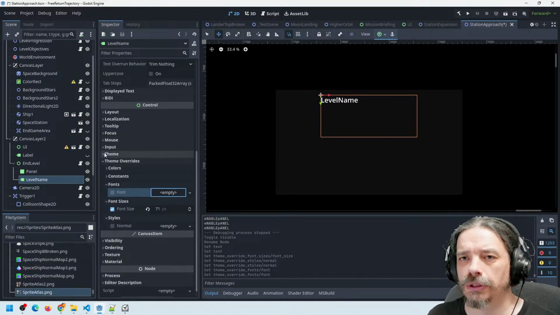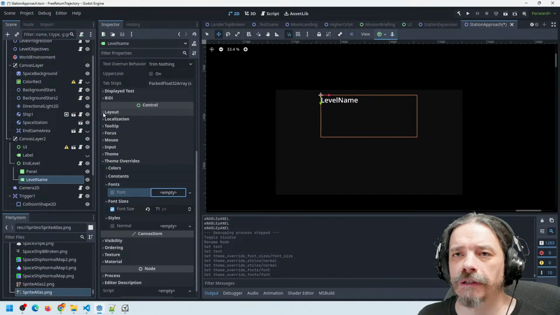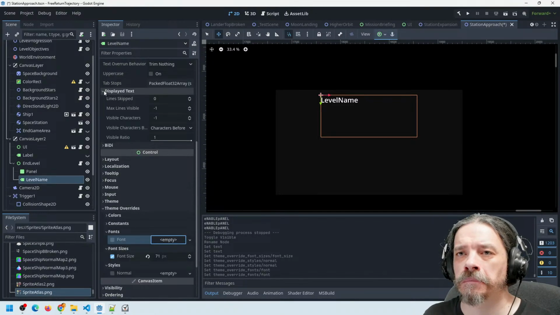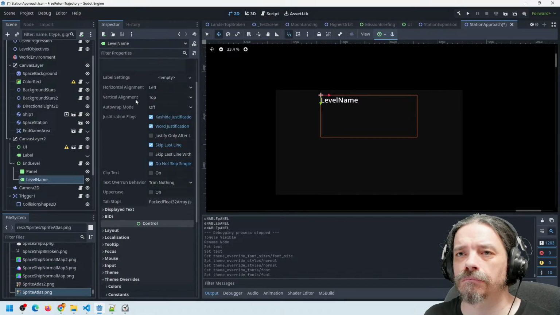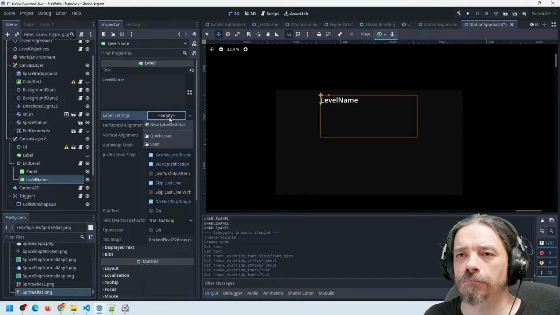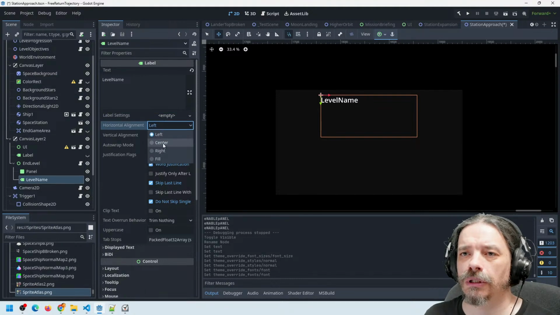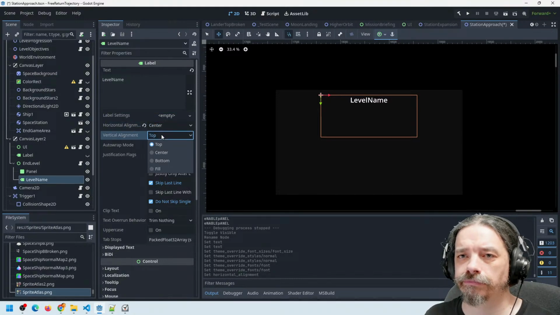Where do I have... oh, it's here. Alignment center, top, yeah.